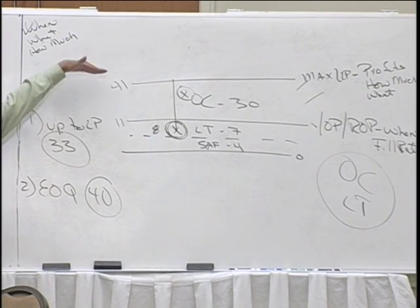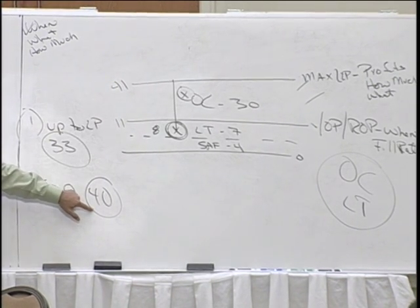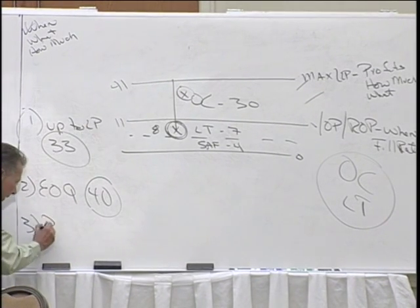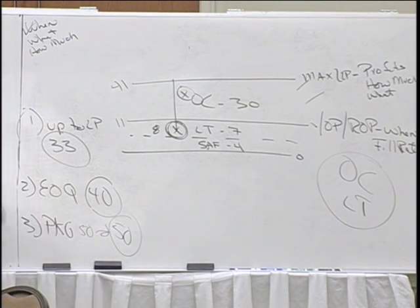So it's going to make sure we at least come up to line point. We're assuring cost of carrying freight. And then it's saying, hey, get 7 more because it's a rather inexpensive item. Let's go up to the 40. And then the third thing it's going to do is rounding to end up with your actual quantity. Now, this one happens to come in a package quantity of 50. So what's it going to do? It's going to take the 40 and round it up to 50. That's what's going to show up on my PO as the how much.